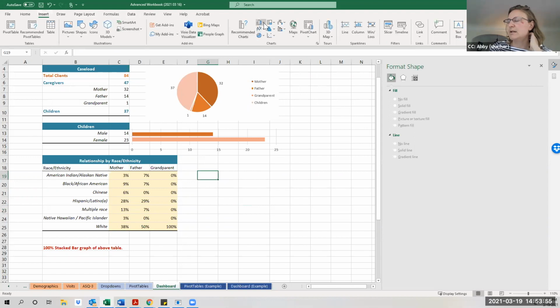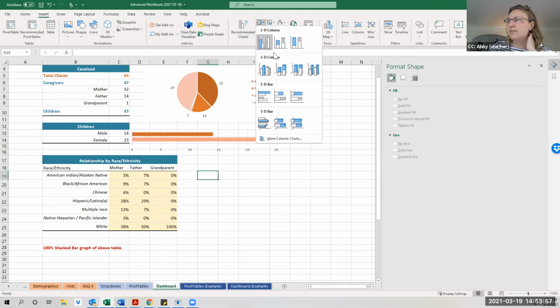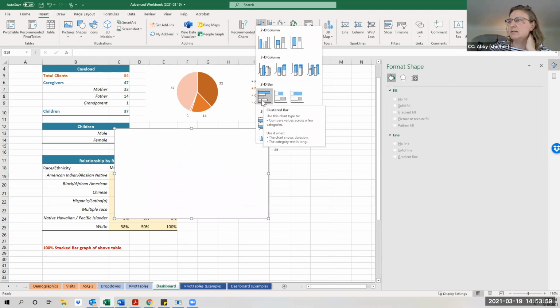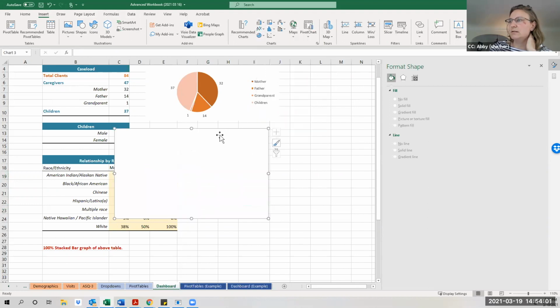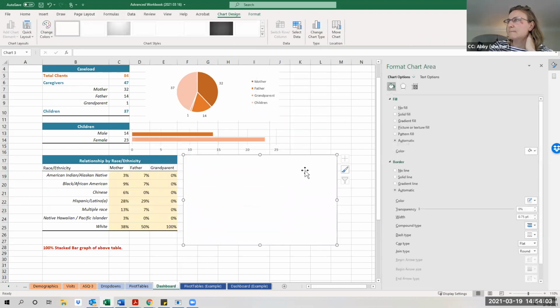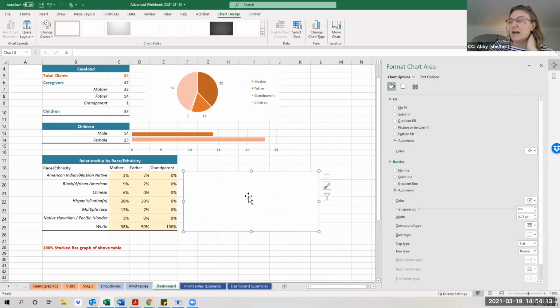And then I'm going to go to, I want a bar graph, and I want it to be the same kind that we did before. And now I can tell it, again, you can do this in either order, but I wanted the graph itself to show up on this page. So now I have the graph, but I don't have any data in it.